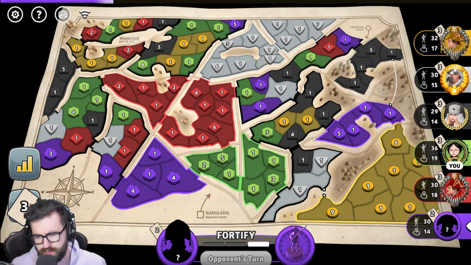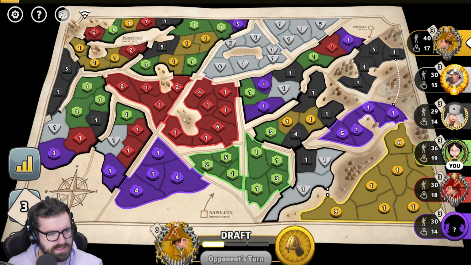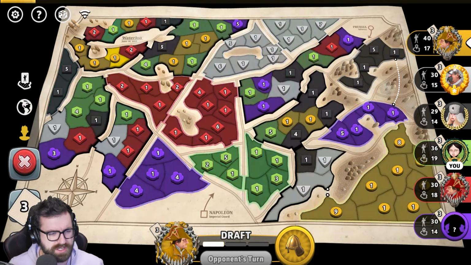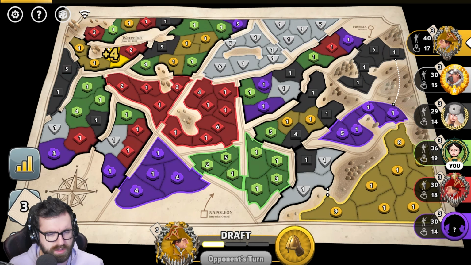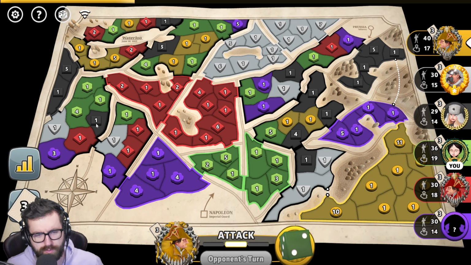I think purple is the weakest. He will be after this next turn, right? Or black actually has the worst bonus combination of everybody. Yellow's going to take an additional one top left here. I would add one more troop here. This could fail.